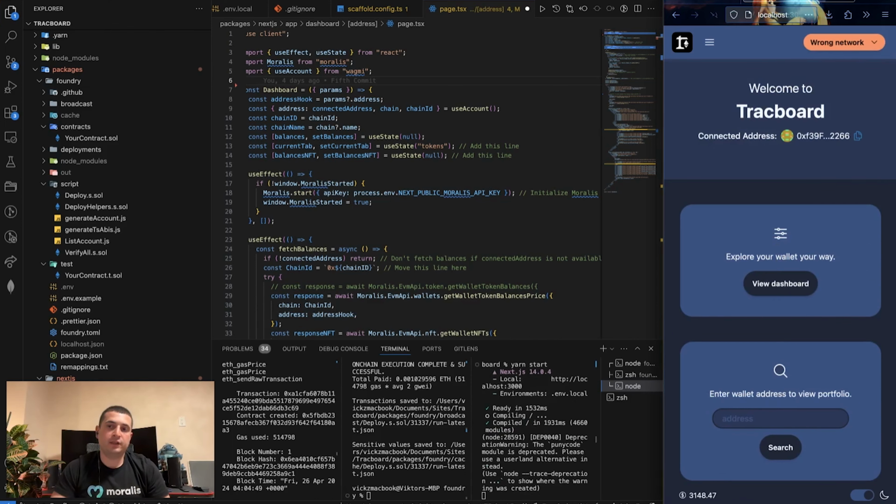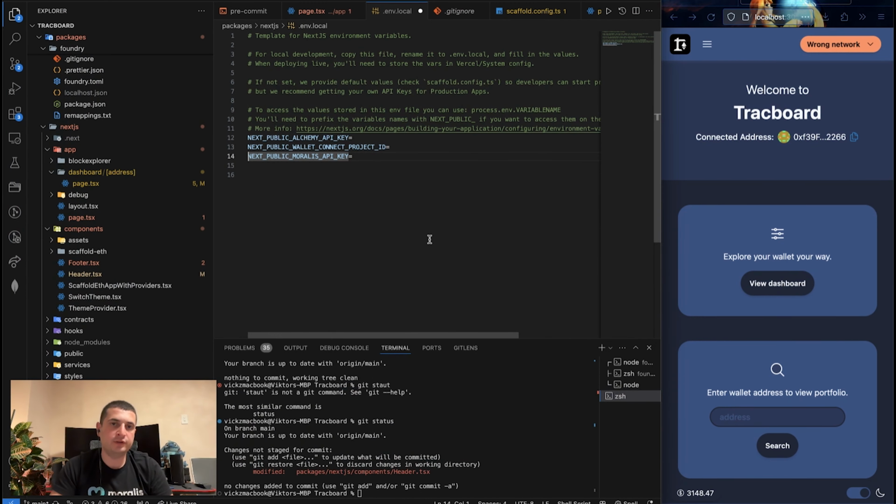Of course, my application will look slightly different because I tweaked it, and I will go over all the changes I made to upgrade my app the way I want it to be a decentralized wallet viewing application. But as long as you have your Scaffold ETH application running, you're good to go, and we can go to the next steps.